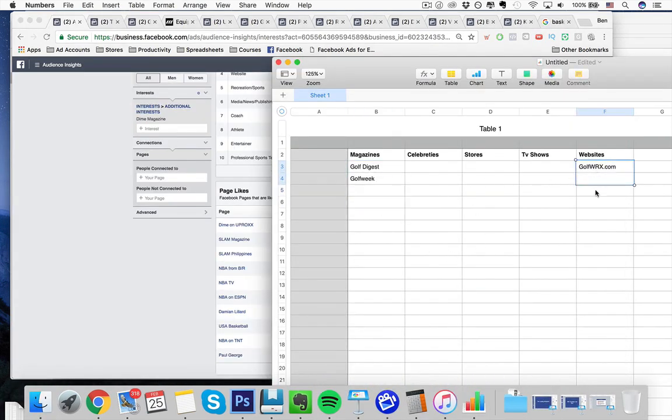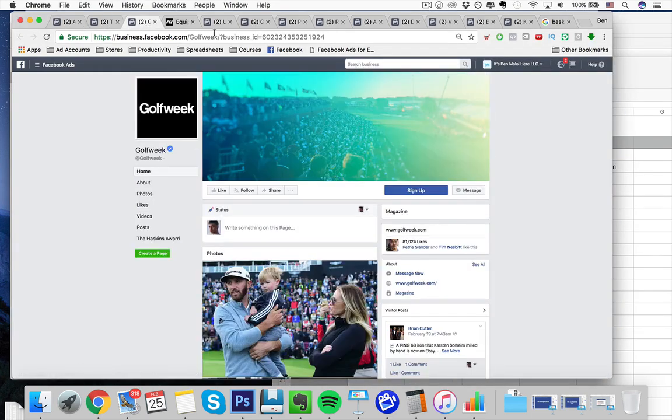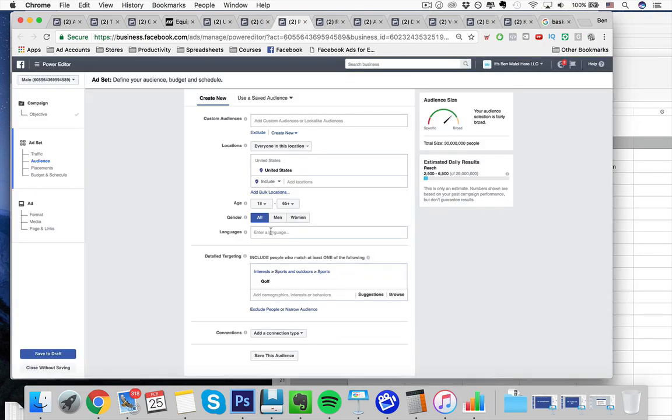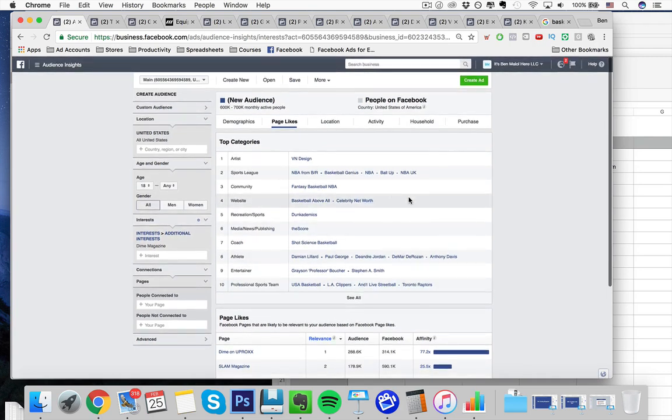Of course, here I already did the golf, but you know what I mean. And then what do we do? We basically use these interests, right, to release our ads for the targeting. So we'll put them here. Now, you'll get a lot of suggestions from Facebook. I recommend checking these suggestions before you jump onto them, because you want to see if these are related to your niche. Because like I said, some of them won't be really related to your niche, even though it has the name of your niche in it. You want to check to see if the page likes is related.